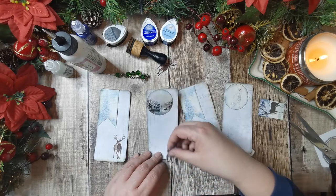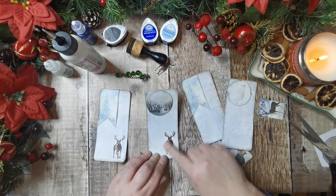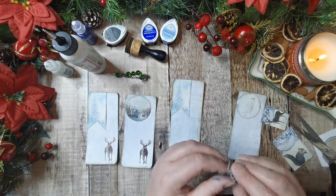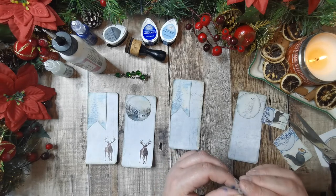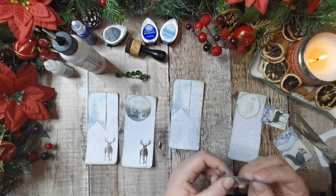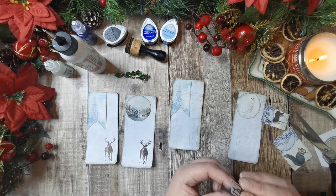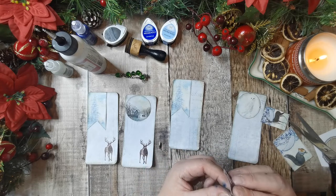So I think we'll leave it at two projects for today's video, and then I'll do another two projects for tomorrow. Apart from kit pieces, I think I'm making six pieces to go in those little, I don't know, well, it's envelopes, aren't they? Really, but they look like little clutches.